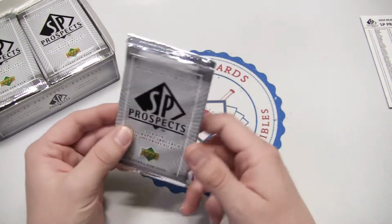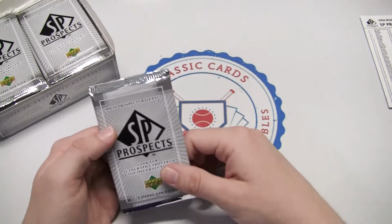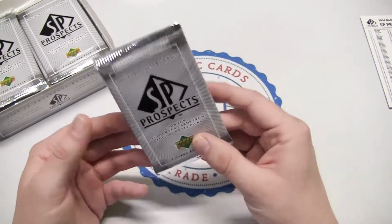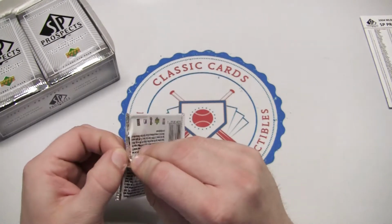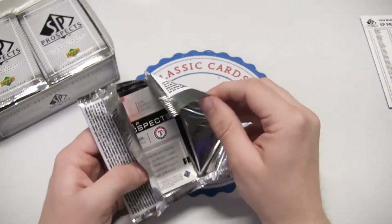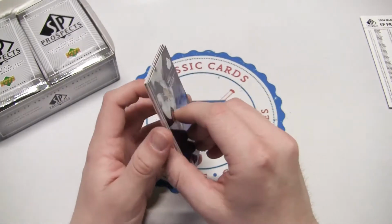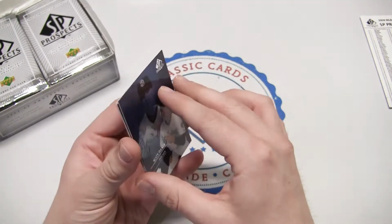I have a lot of the base cards from him, so if you got some team bag, either from giveaways or eBay, something like that, I know I did throw some of these 2004 SP Prospects in there. This is the first time I will be opening up a box of it, though. First time for me. So 5 cards in a pack. Back in the day, these were $5 a pack. So we will get our first look here.